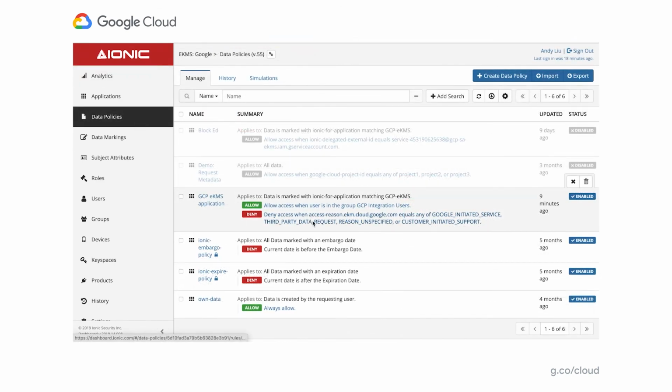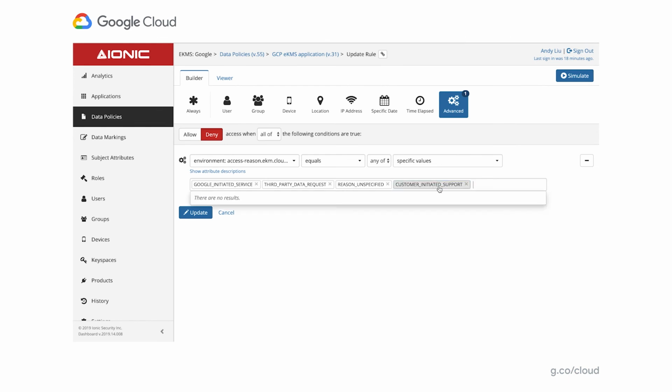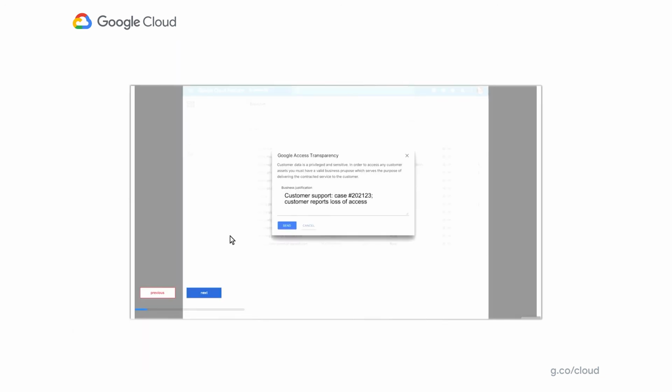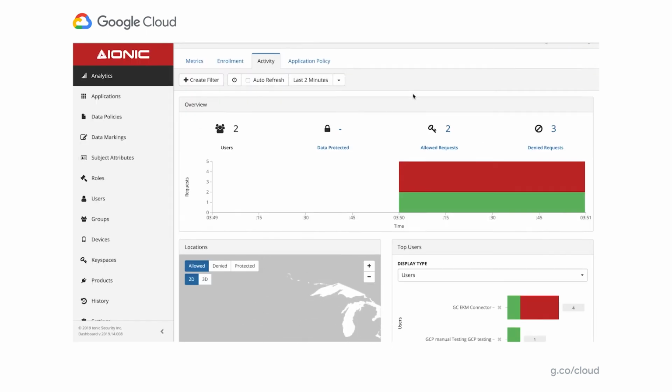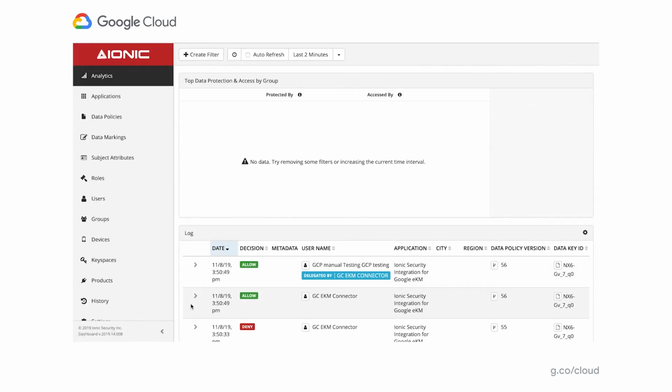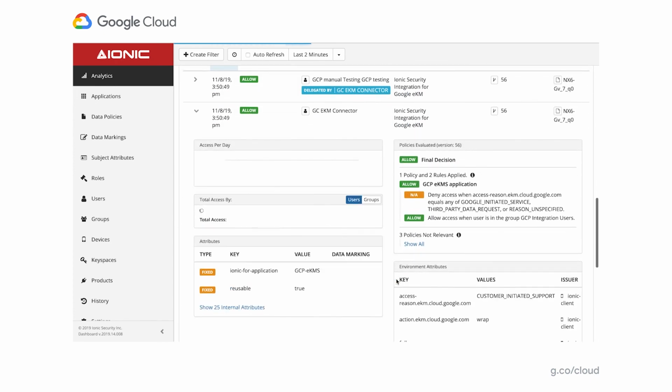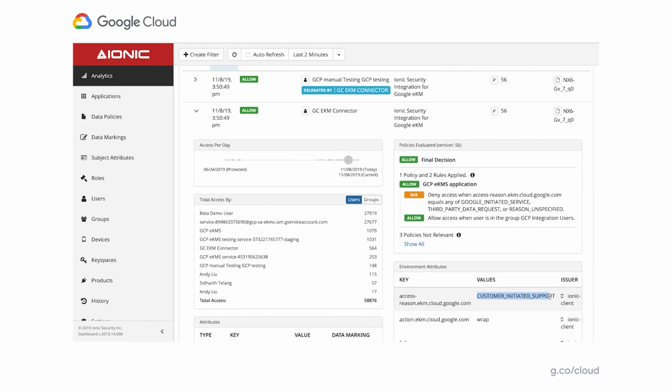I actually do need to give them access though, because I really need them to check this out. So I'm going to go ahead and delete that customer-initiated support value from the deny statement. If the administrator tries to make the access now again, using the same support case number, it will be validated first on our side, checking whether that case is a real case and whether it's open and assigned to the person in question, and whether the administrator has the appropriate privileges. But then it's also evaluated again by the key manager, and this time it's allowed. And I can see the customer-initiated support here in the values column.